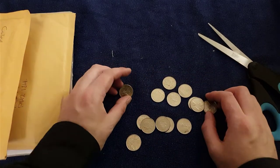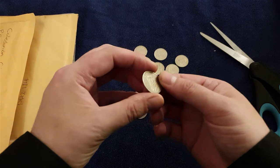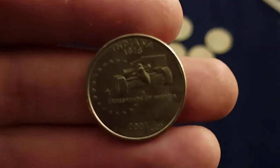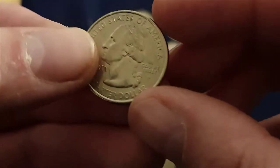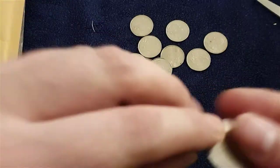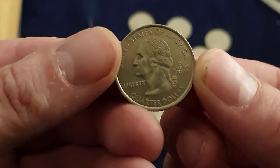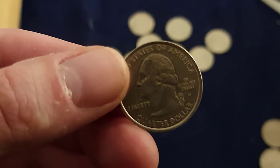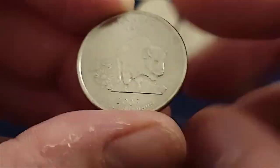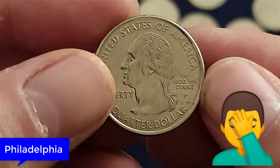I'll give them a five out of five for packaging anyway - so much of it! This was a job lot of state quarters that I found and I thought, well I need some of these for my album. They were going cheap - not disclosing prices - but I was quite happy with what they were going for. There's Indiana, Pennsylvania, Colorado, Denver, Kentucky, Kansas, Pennsylvania, Arizona - that's Pennsylvania as well.